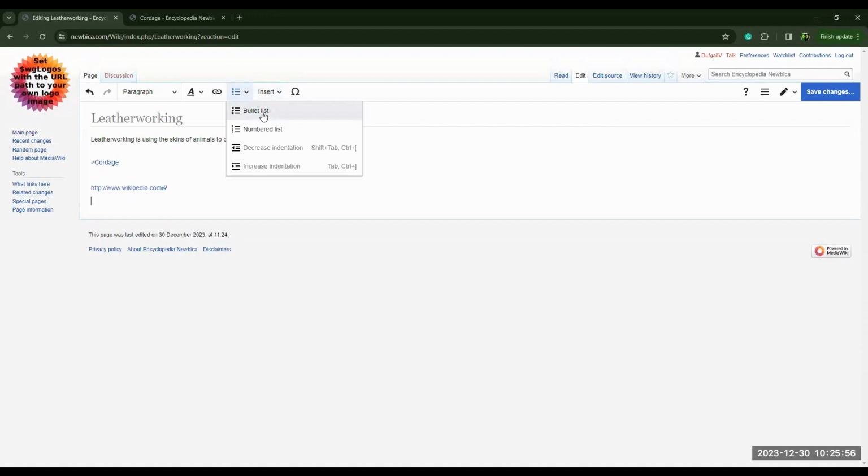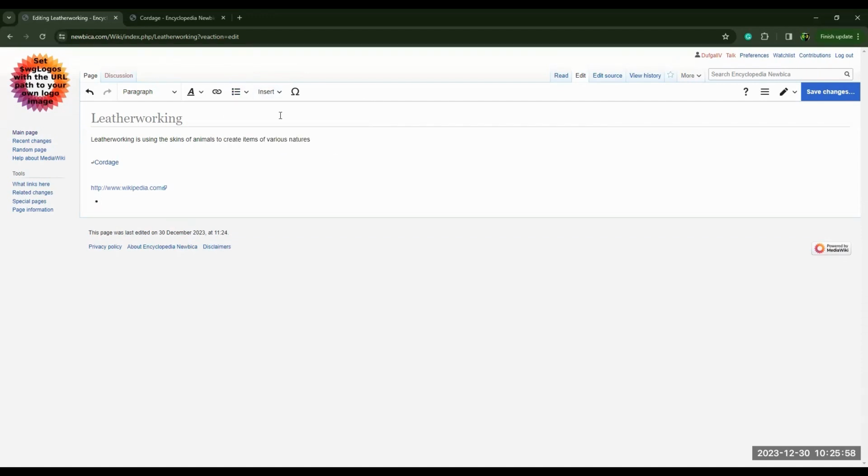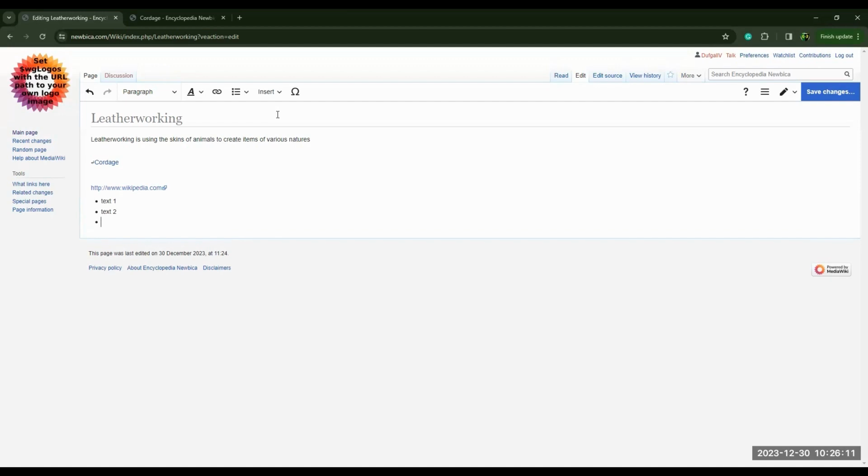We can further create a bulleted list. And then I think if we hit tab, it'll indent. And you can go as far as you want into that.